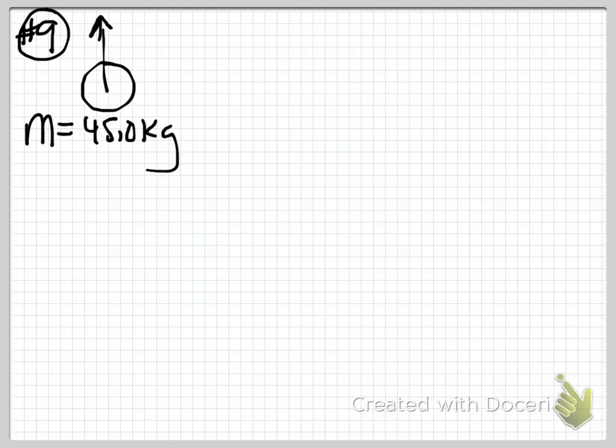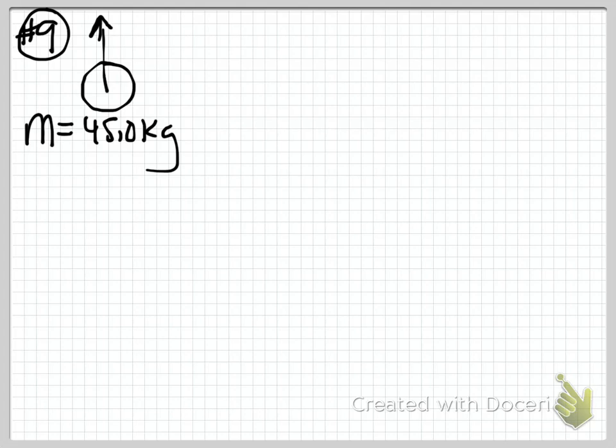Start number 9. What we have is a wire that is supporting a person. So this wire is exerting a force upward on this person. This is force of tension. Or a load, an object of some sort. It barely supports the weight of a 70-kilogram person, we're told. The wire is being used to lift a 45.0-kilogram object or person. What's the maximum upward acceleration that we can get that will not break the wire?